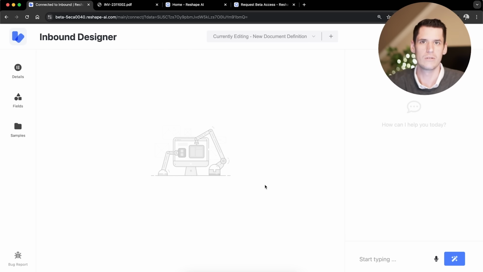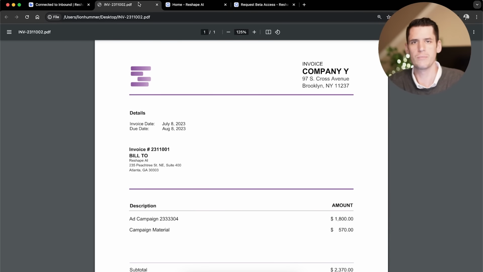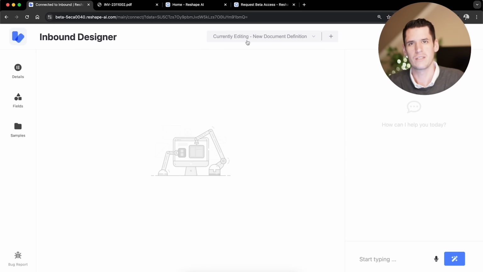And today I would like to look at intelligent document processing. I will show it based on an example. In front of me I have an invoice that I want to automatically classify as an invoice, and I also want to automatically extract all the fields necessary for our follow-up workflows. And our designer makes it quite easy.